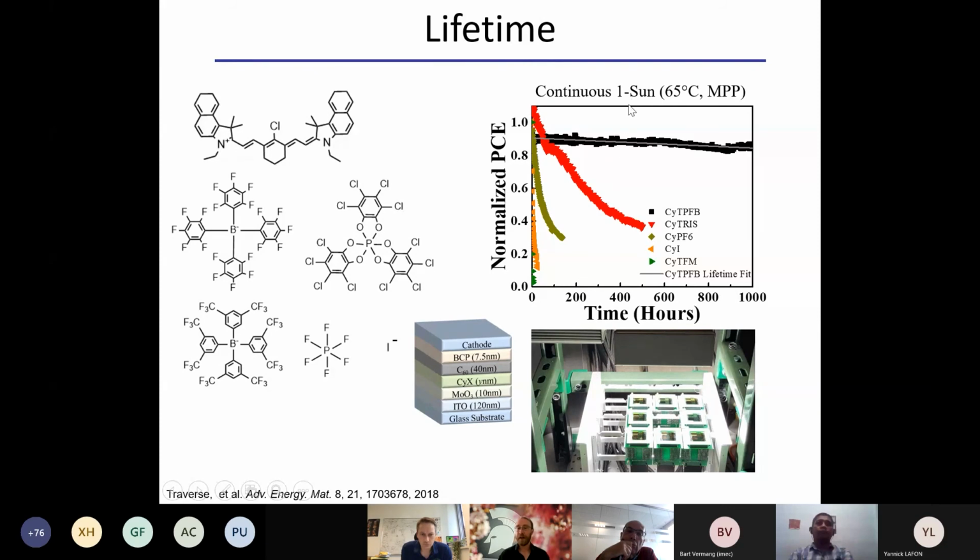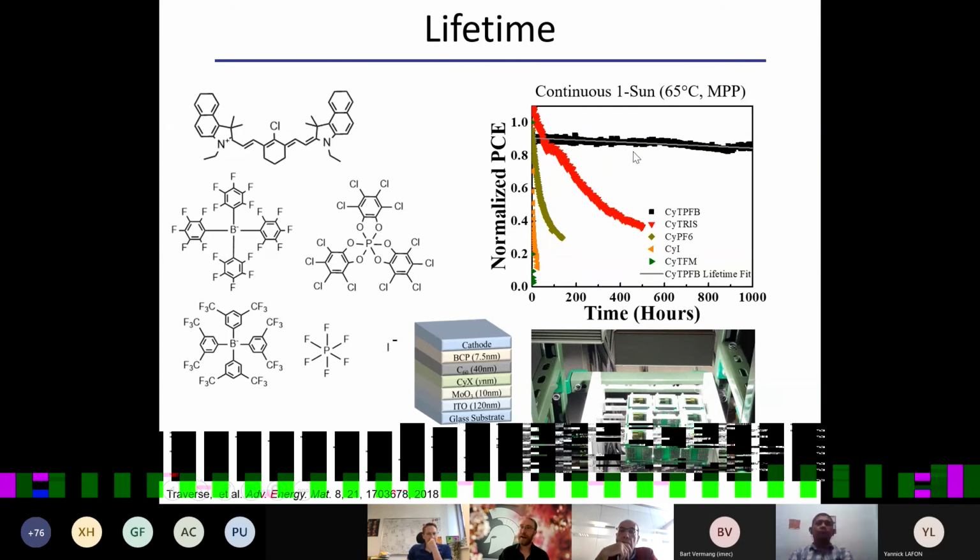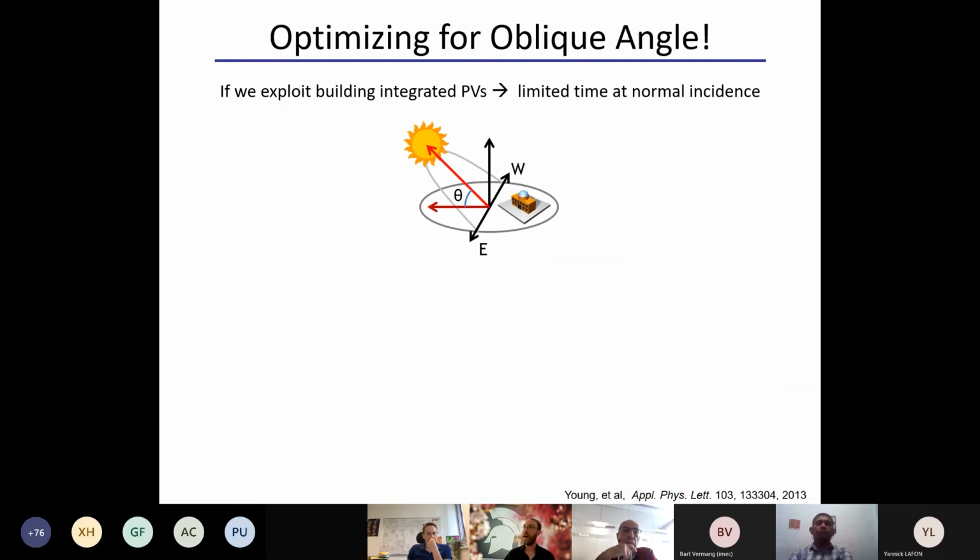So these are all continuous one-sun measurements at 65C, measured at max power point, and we see that the lifetime has gone from days to the best devices having a lifetime over 10 years to T80. And so it took a material that looked like it was photo unstable and actually showed that it's very stable. And so this is really, I think, an amazing demonstration and shows you what you can do at the molecular scale.